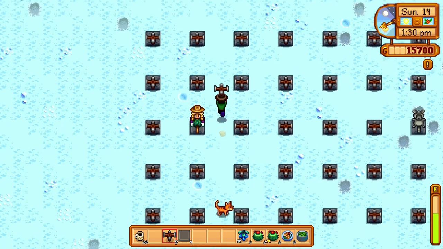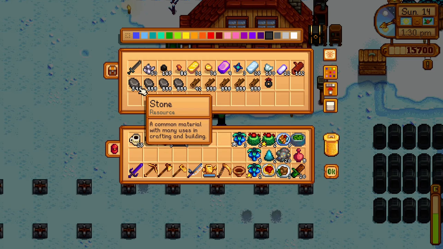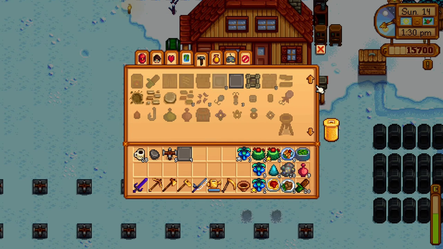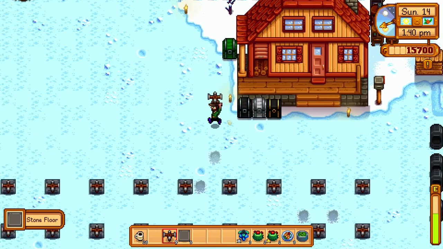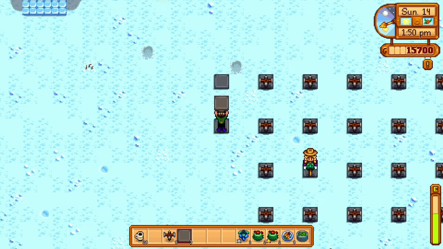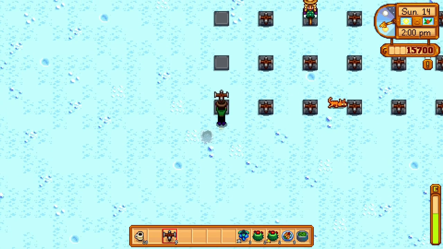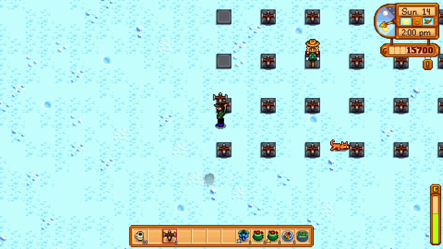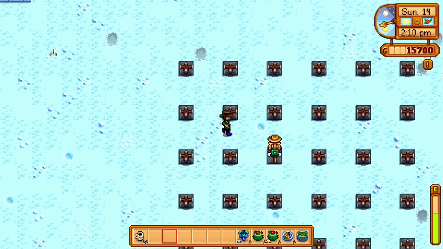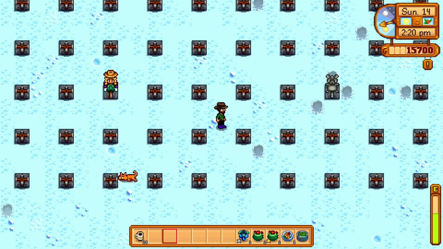Alright. For one more layer, I'm going to unfortunately need to make another stone floor. So I'm going to need another one of these. But I think that finishes up the entire kit and caboodle. Whoops. There we go. And there's that. And that. And that. And that. Fantastic. There we are. And we're done. Alright. Not too bad. Not too bad at all.